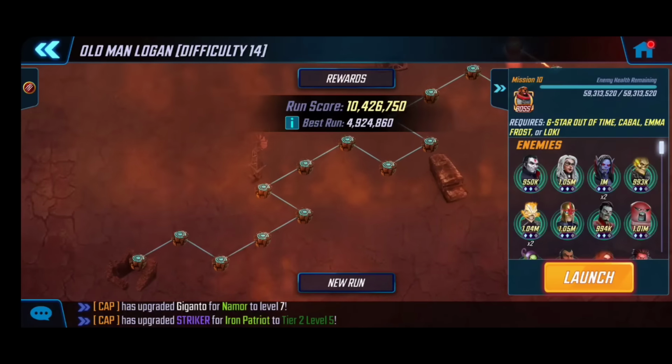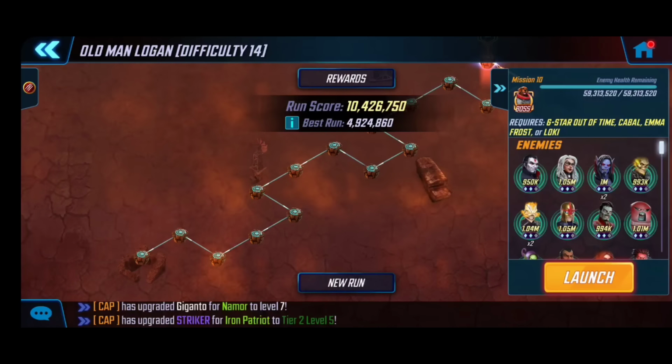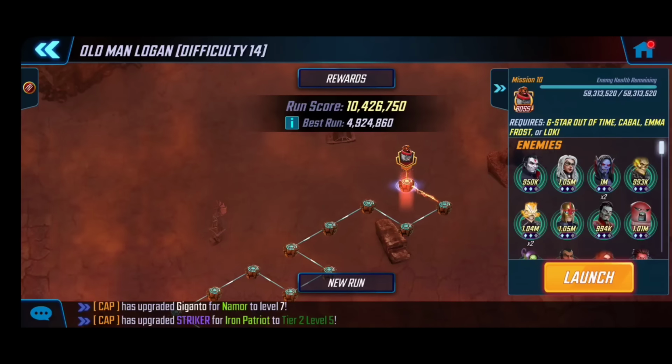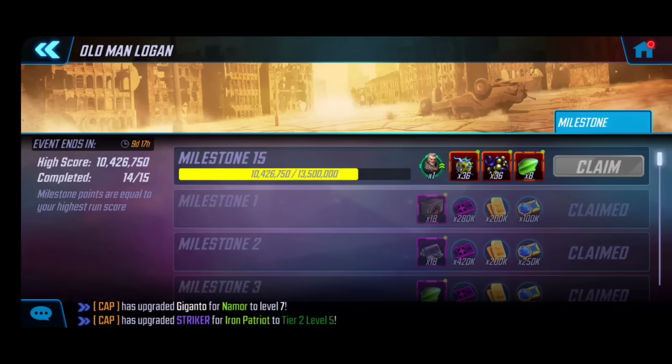So I still have the run right here actually, and you can see here it's difficulty 14, and you actually don't even need to do the last node here, which requires the 6 stars out of time, Cabal, Emma Frost, or Loki. But yeah, in difficulty 14, if you just do 9 nodes with these packs activated, you can actually get the majority of the rewards. The only exception is obviously missing out on the final 7 star here of Old Man Logan, as well as some crimson gear that you can obviously utilize for the character build up.